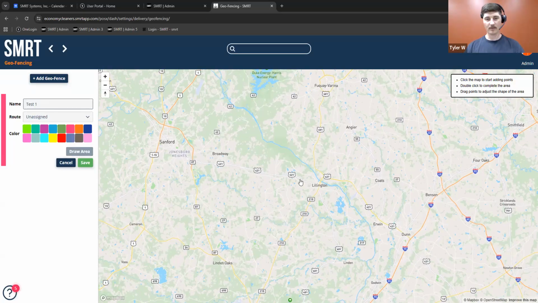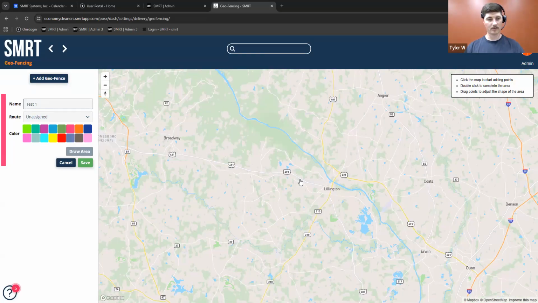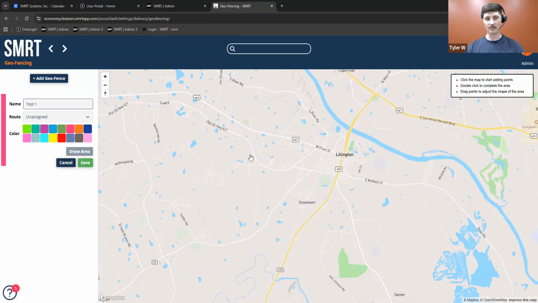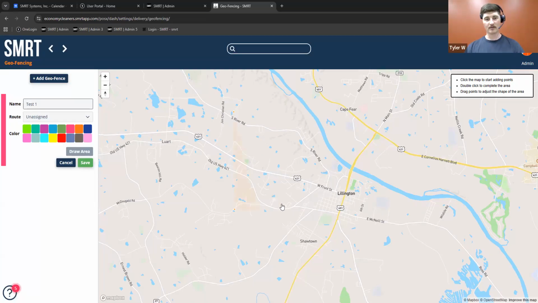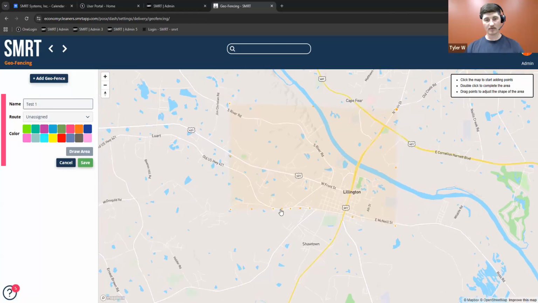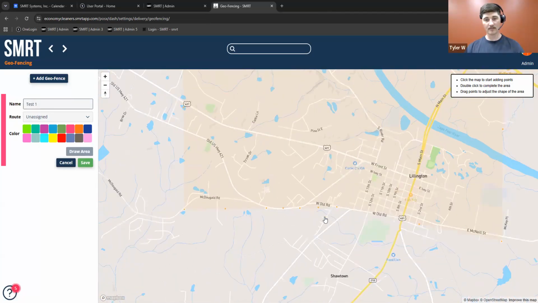You can zoom in if you want. Zoom in so you can see wherever it is. And then you're going to just click once on the map, so say here, and then it's going to populate a little orange dot. Then you can drag and move, click the second dot wherever it is. And if you wanted to, you could zoom in and go all the way down and just keep clicking all the way down. Or if you just want to do a square, double click to stop, and then you'll see all these little points come up as to where I clicked.